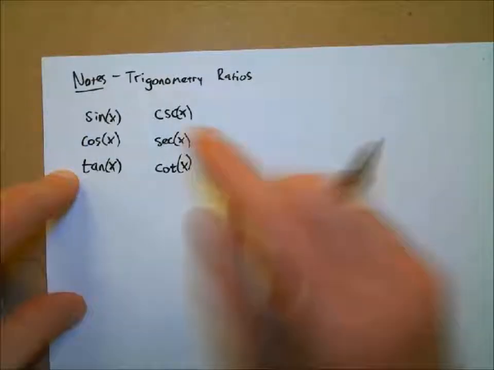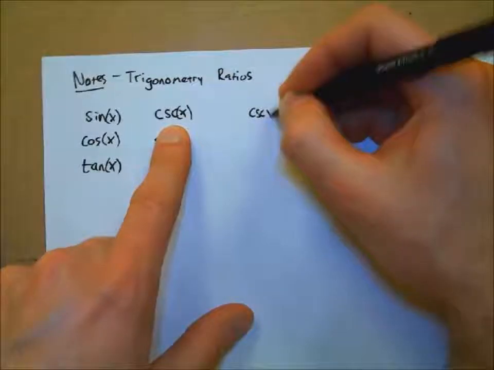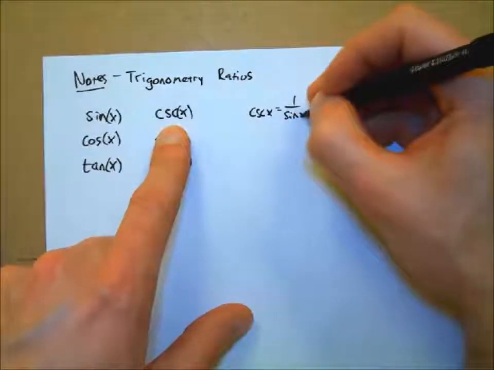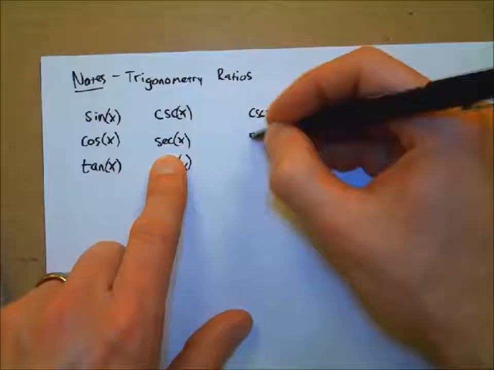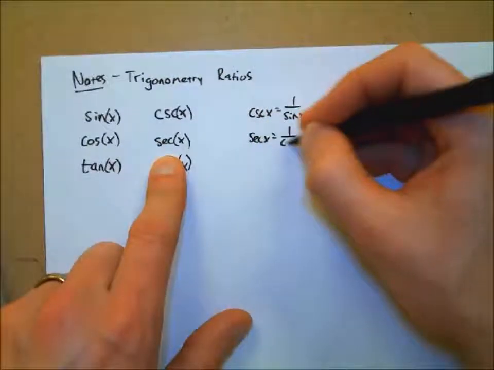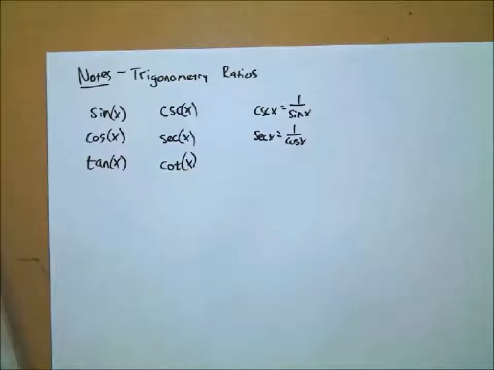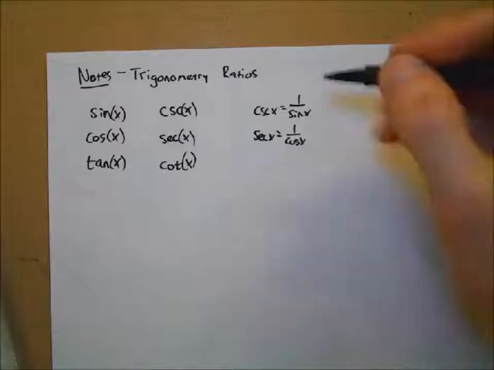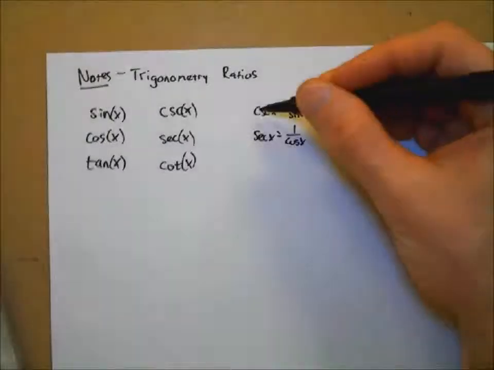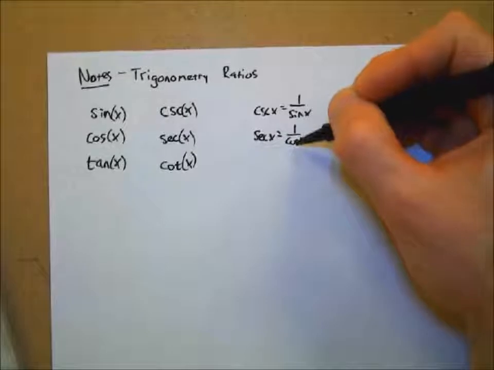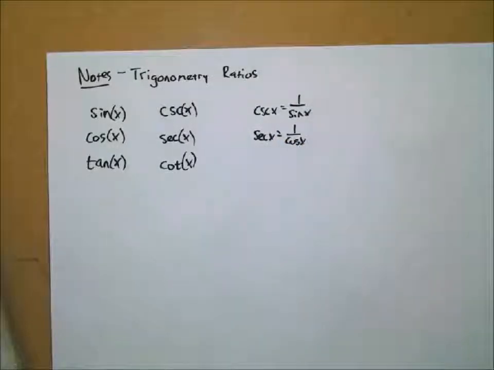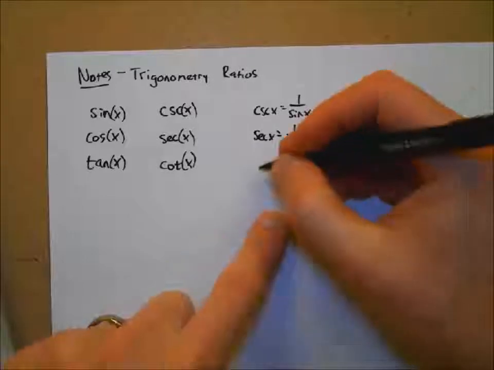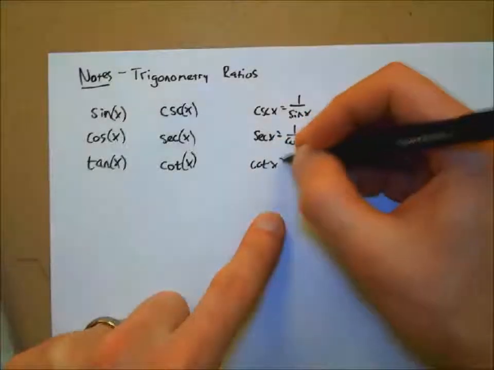In other words, cosecant of x is really just 1 over the sine of x. Secant of x is really just 1 over the cosine of x. And this maybe is one of the dumbest things in mathematics. I looked this up and I couldn't ever get a good answer about why this is. Why you would go from sine to cosecant and then cosine to secant never made any sense to me. Okay, but so it goes. So the reciprocal of sine is cosecant, the reciprocal of cosine is secant, and the reciprocal of tangent is cotangent, so 1 over the tangent of x there.